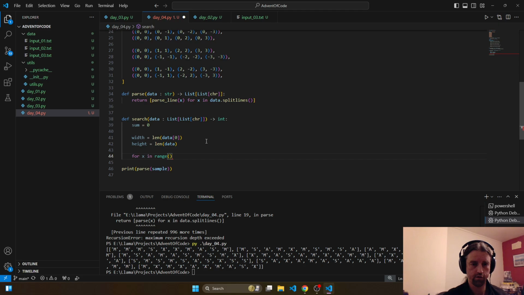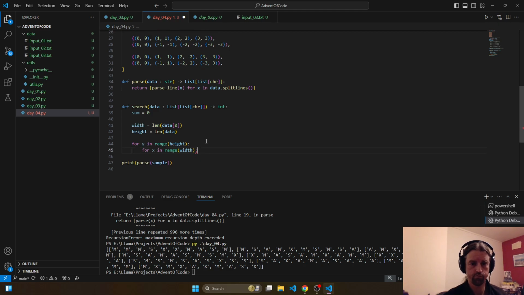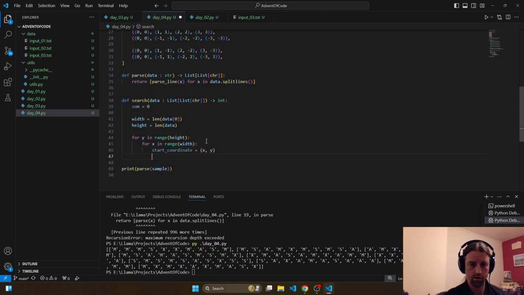Then let's do for y in range height, and for x in range width. Then we can get our starting coordinates, x comma y.